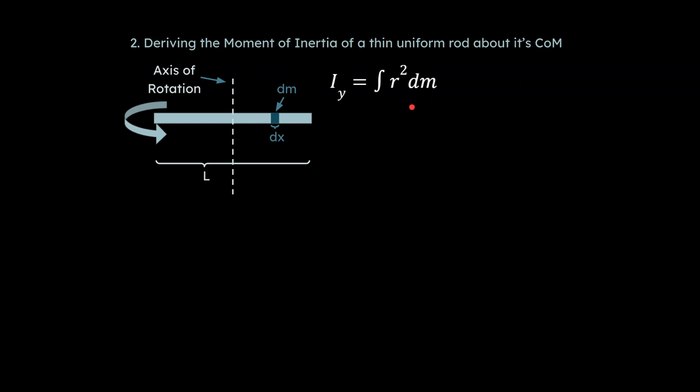And one thing that may help jog your memory is you probably had some instruction about density. It's probably been a long time since like middle school, but density is going to be mass divided by volume. I think this is helpful to start thinking about. Of course, we do want to think about our given equation as well. But if we have density is equal to mass divided by volume. Now that's not exactly what we want. This is in kilograms. This is not in, say, meters. This would be more like in meters cubed or something like that. But we're closer, right? Like we want this in one dimension really is what we want. Not meters cubed, but more like meters for the denominator. And it turns out that there is a linear version of density that will help us out. So this linear version of density is called linear mass density, and it's represented by lambda right here.